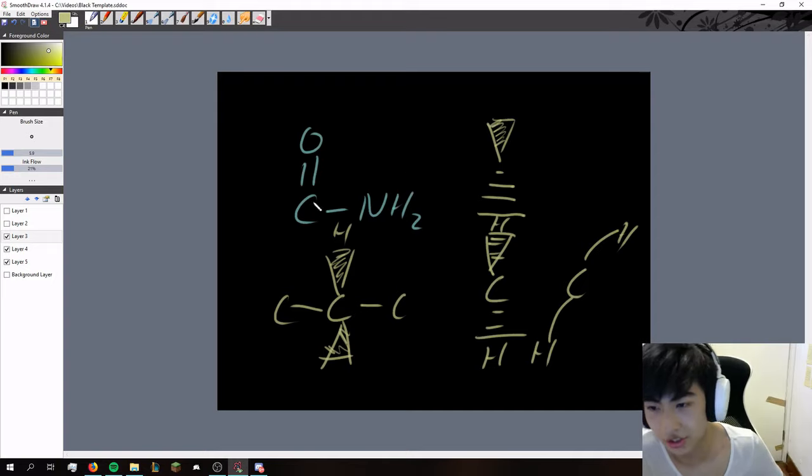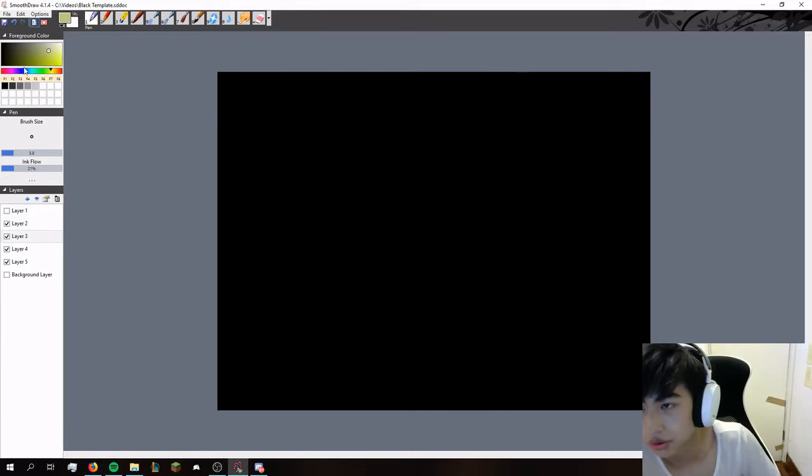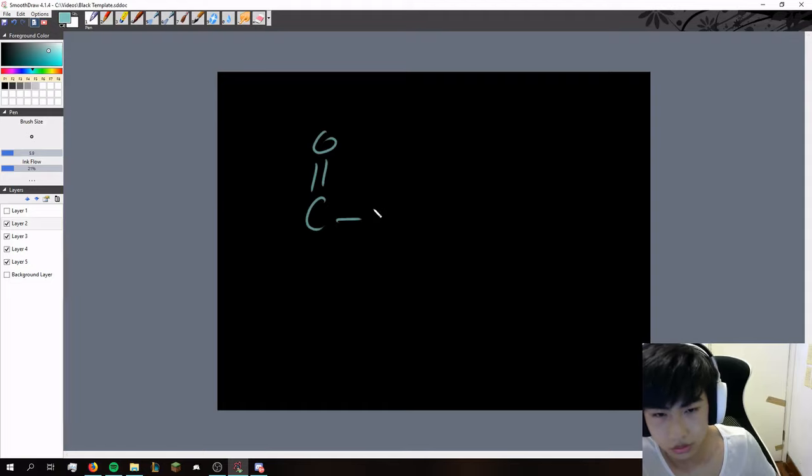So say we go back to this amide. Now we want to apply it to skeletal formulae. So what we actually do is we keep in oxygen and nitrogen because those aren't carbon and we want to keep those in. So we take away the hydrogens if we can, of which there are none here because we don't know what's around here, so we just keep it all in. The hydrogens that are present aren't bonded to a carbon, they are instead bonded to a nitrogen, so we can keep those in. So we keep that as such.